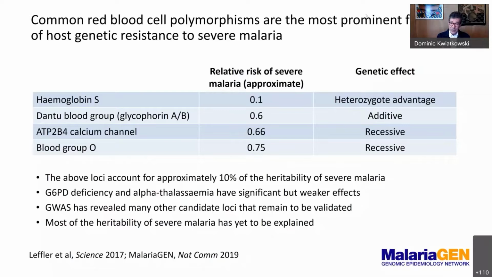We know there are a number of loci that are well known, and they do have an effect on malaria susceptibility, but their effects are relatively weak. They're statistically significant, but they're relatively modest effects, and so they don't show up in this large genome-wide association study because the p-values in a genome-wide study don't reach statistical significance, although we know these are true associations. Our genome-wide association study has revealed a lot of other candidate loci that might be involved, hundreds, but they've yet to be validated. So we're still left with a lot of stuff that is yet to be explained.